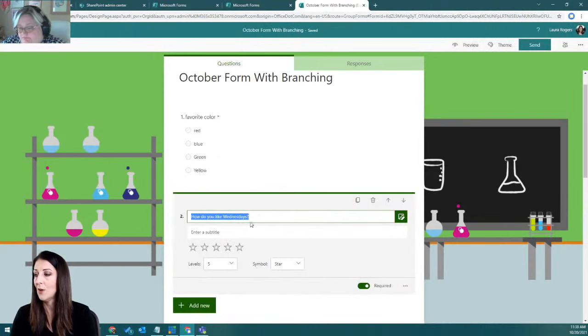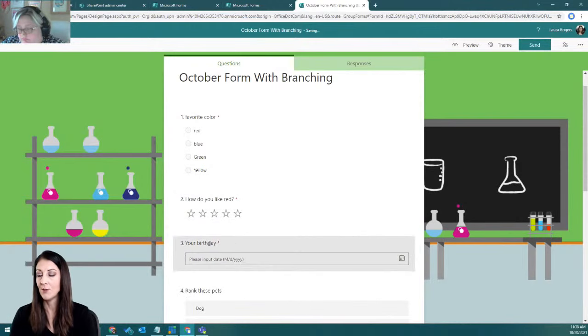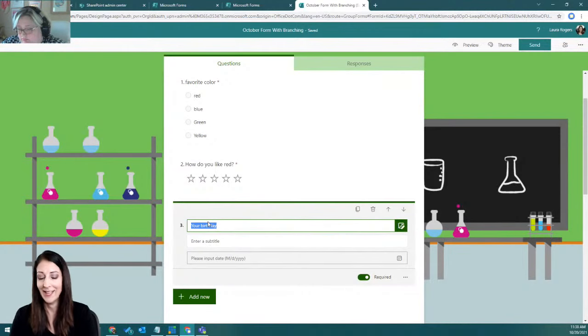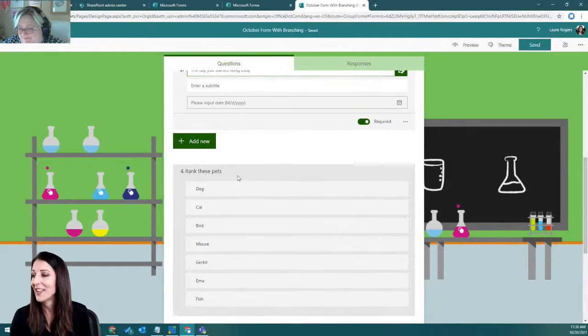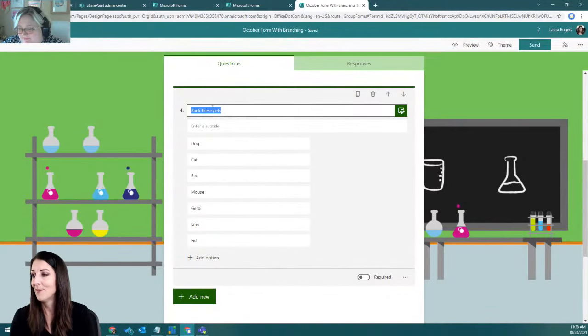Okay, so how do you like red? If they choose red, I'm going to take them to how do you like red? The day you started liking blue. I'm just changing as little as possible on here. So that is going to be a date field. And then green, rank these pets.